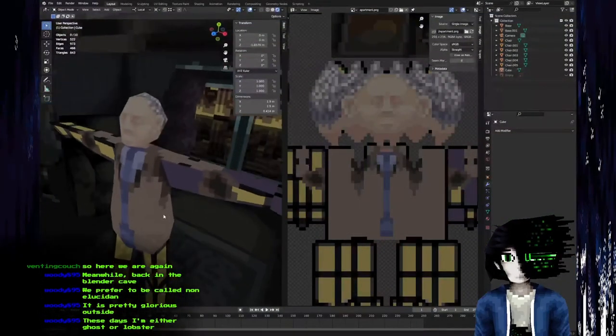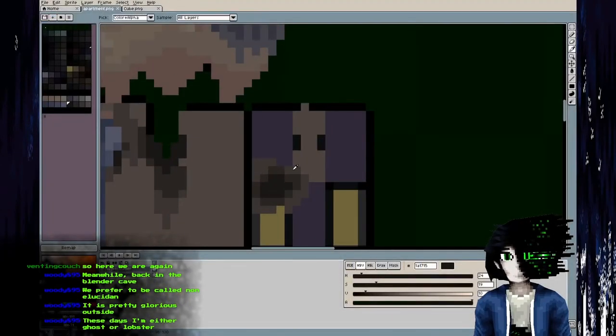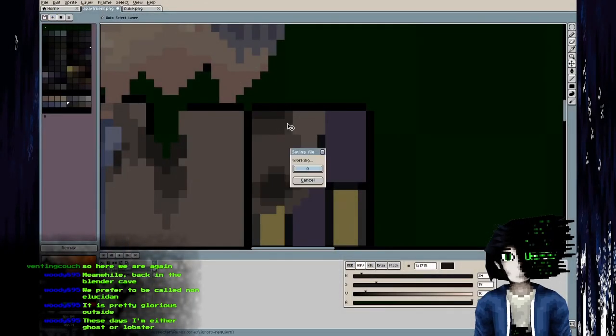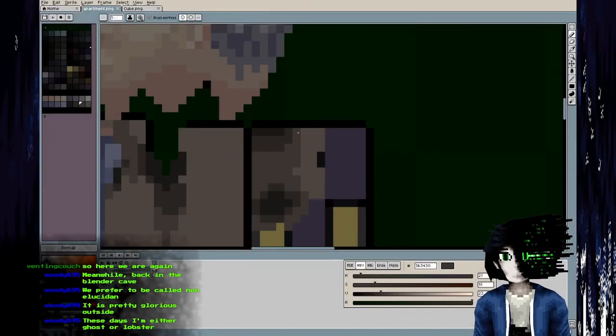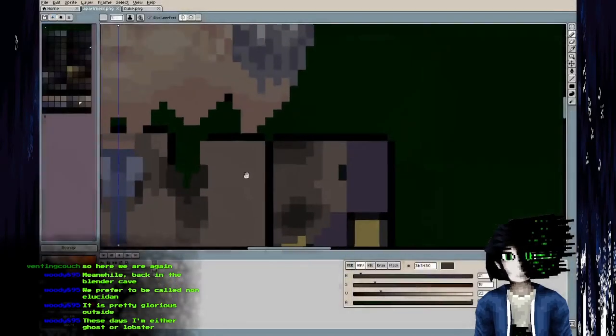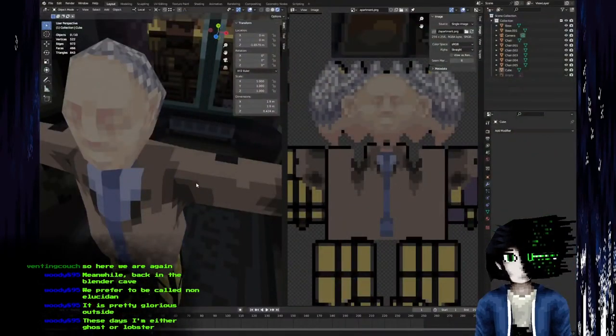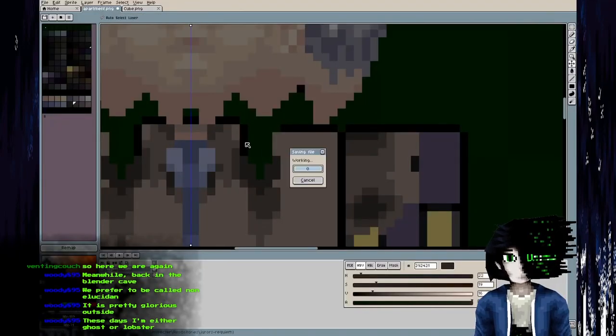Okay, how's that look? That's probably about right. So then I'm just going to fill all this in. And then we're going to have a bit more shadow over here because it's kind of in the armpit area. I guess there will do. Okay, we need one more pixel. All right, and then we're gonna do a ring of kind of middle jacket color pixels around there and around there. And then shade under here a bit because the head is gonna be casting a slight shadow.